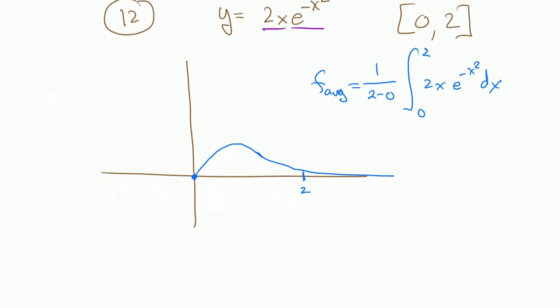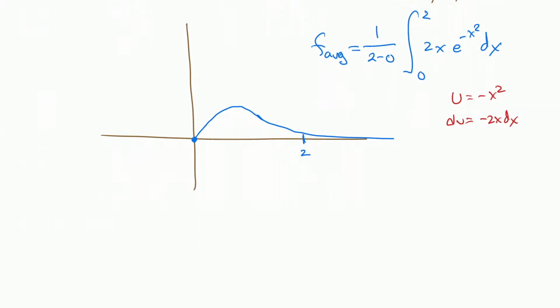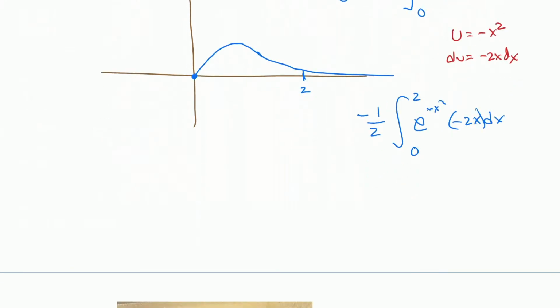So first things first, we're going to let u equal negative x squared. Du is negative 2x dx, and then you know how I am. I insist, at least for myself, to always rewrite my integral. So here's what I did. I just wrote the 1/2 there. I needed a negative in front of the 2x, so negative 2x. But that negative can't just come out of nowhere. It has to be matched with another negative. So now I can do my substitution. Super easy now.